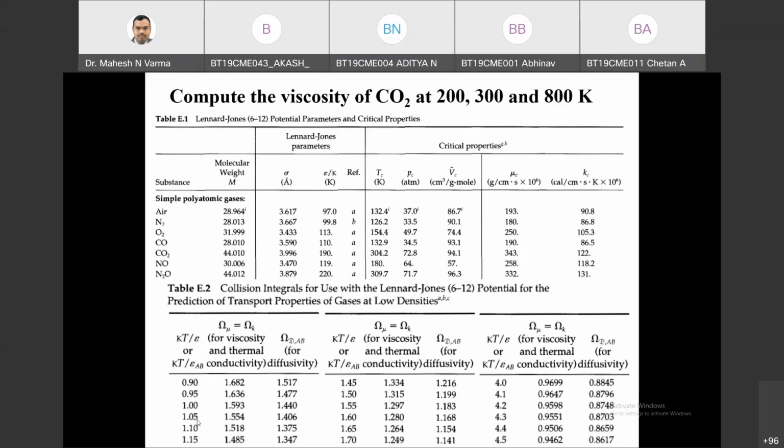Everybody is getting what I mean by interpolation? You get this linear interpolation. You get the slope of the line and get the value at 1.57. So Abhinav, what is the value at 1.57?